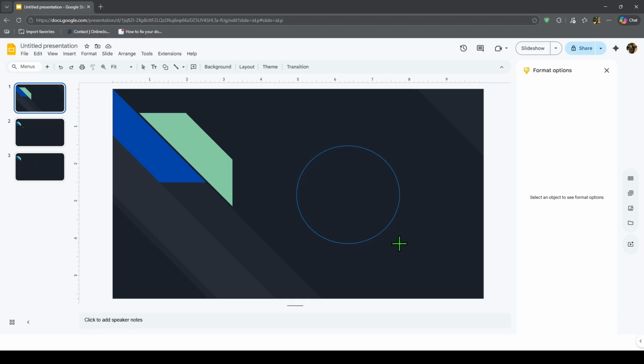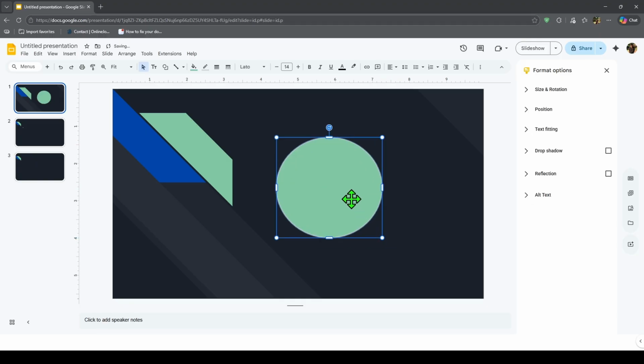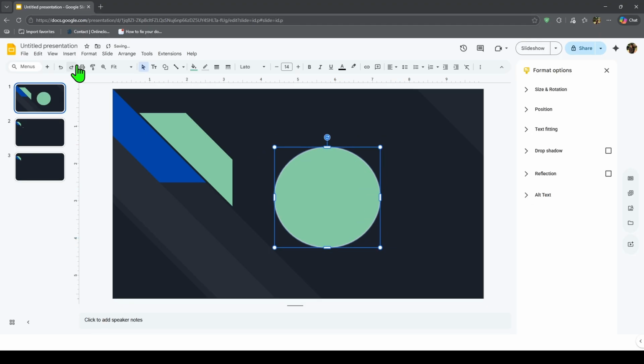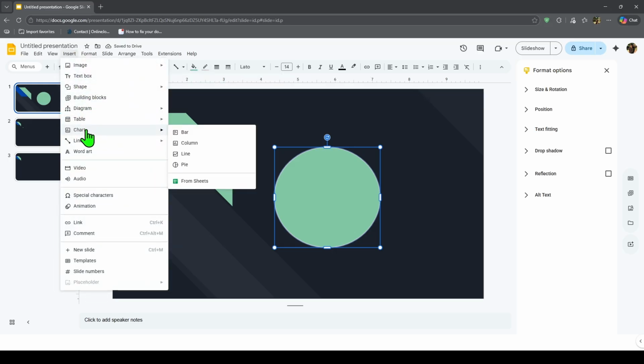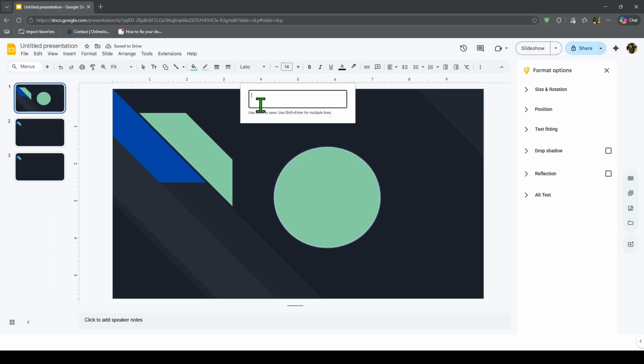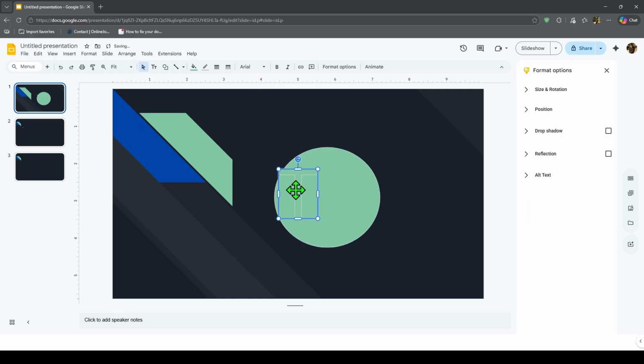Open your presentation and go to the slide where you want the curved text. Then click Insert, choose Word Art, type one letter at a time or a very short part of your text, and press Enter. Google's drawing tools support word art, and objects can be rotated and moved freely, which is what makes this method possible. Now place your first letter on the slide.